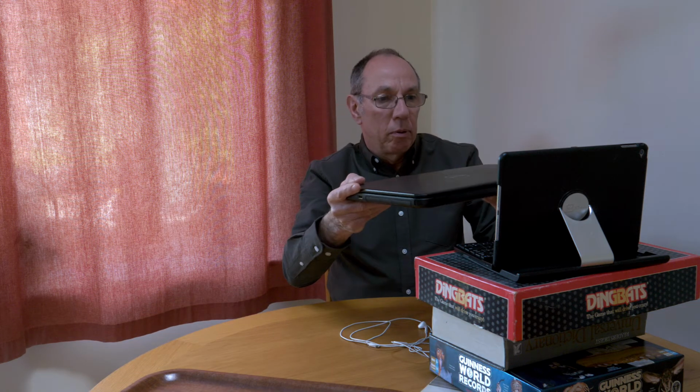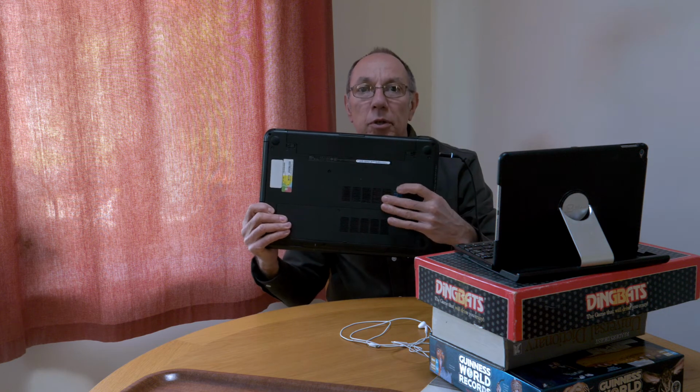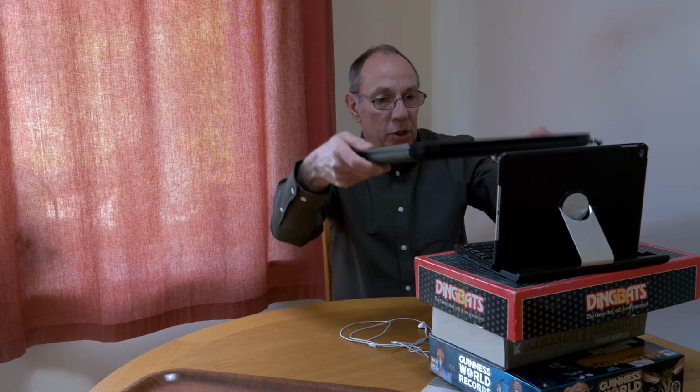Exactly the same for a laptop and a tablet. Get it at the right height so that it can be seen. You may want to think about putting a laptop on a tray, because if you put a laptop onto a seat like that, all of the vent holes are at the bottom of a laptop, and if you put it straight down onto there, it may overheat. Whereas if you put it onto a tray, then it's got the feet to actually give it the space, so it won't overheat then.